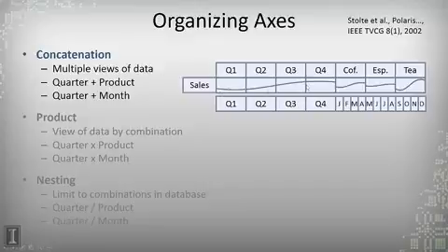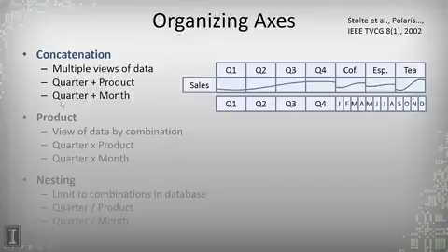And so we're getting two views of the same data, but in the first half of the axis we're seeing the data plotted over time separated by quarter, and in the second half of the axis we're seeing the same data plotted but separated by product. And so we can see that this general trend of sales over time is being followed by the three different products, but it's more accentuated with one of the products than it is perhaps with the other two. And so that makes sense to concatenate a time axis with a product axis in this case.